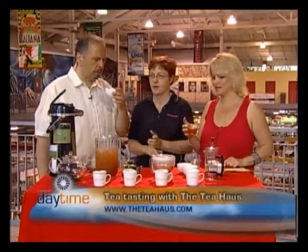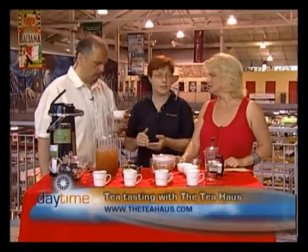This one here is our lemon ginger Rooibos. Rooibos is a plant grown in South Africa. It has lots of nutrients and antioxidants. It's also caffeine free, which a lot of people love. And you can give it to infants when they have a colic. It's very safe for children. It's supposed to help with a stomach ache.